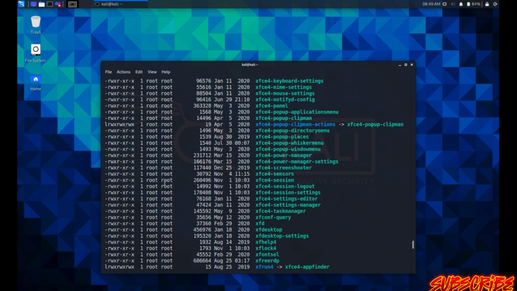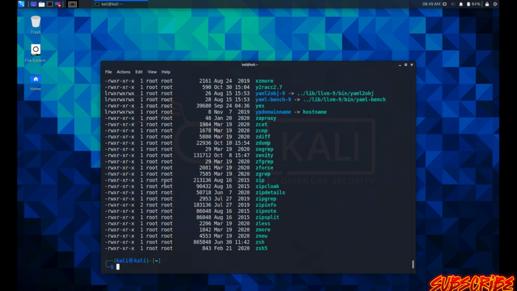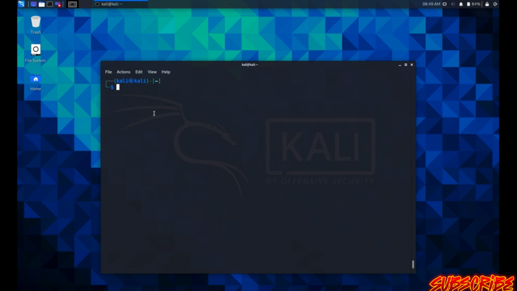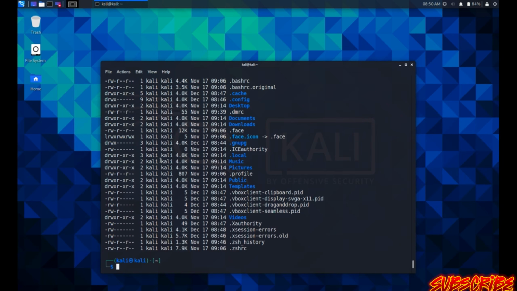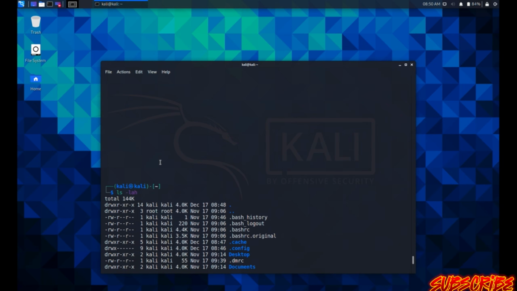So let's look at the file sizes with the human readable format. As you can see, the file sizes are more readable now.